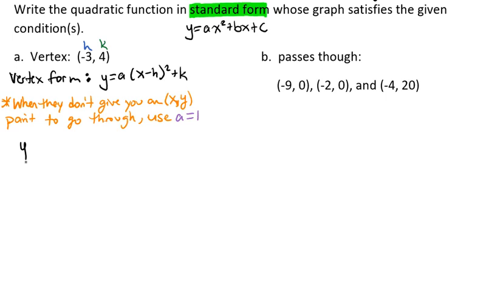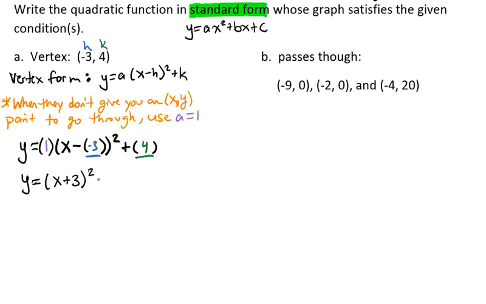So here we have y equals, now our a value, we're using a 1. So we'll plug in the 1 into the a's spot. Then we have x minus our h quantity squared. So again, remember this is supposed to be our h, which is a -3. And we have our plus k value, which in this case is 4. So this gives us y equals x plus 3 quantity squared plus 4. So now we're almost there. So what we're going to do now is we're going to need to evaluate x plus 3 quantity squared.